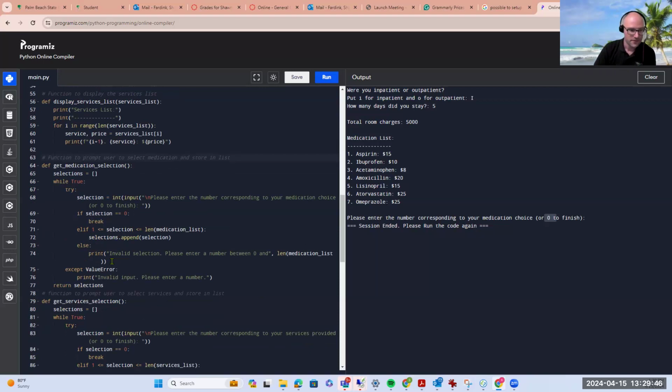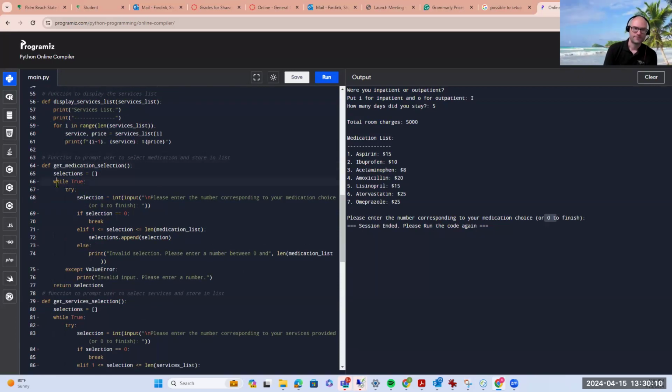All right. So medication selection. What's going on with that? So we're defining a function, get medication selection, and then we left the parentheses blank because I don't think we're pulling from anything. We're creating a new function, so it wasn't really necessary.